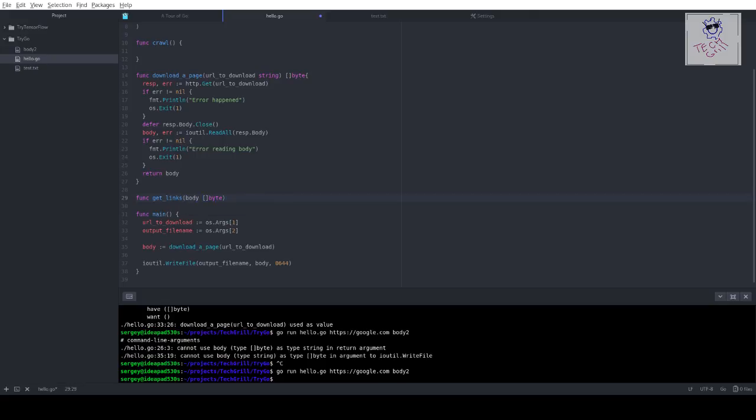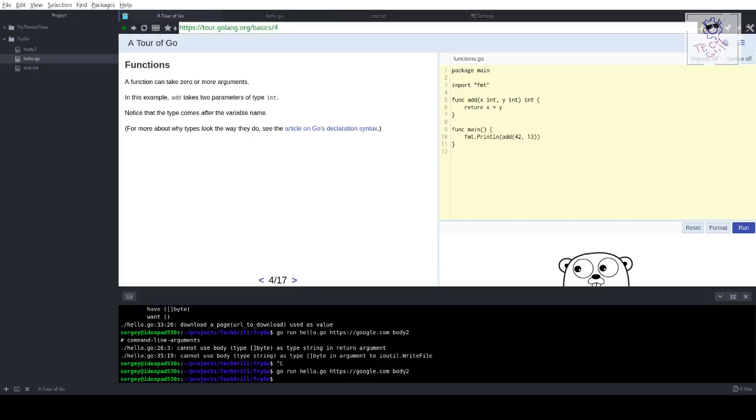So this is somewhat more complex, more complicated, more difficult, and let's see. So we have a byte string, we need to parse it.